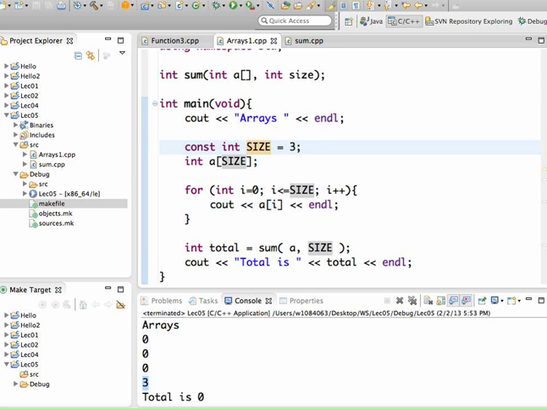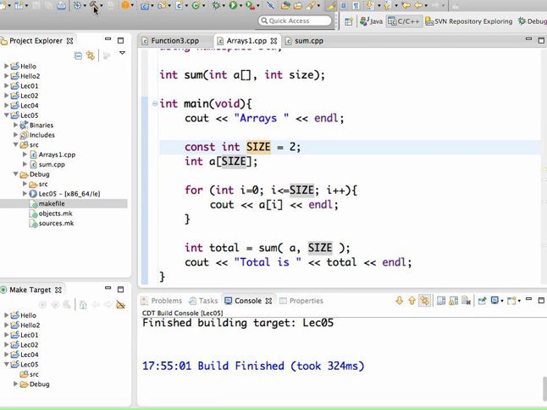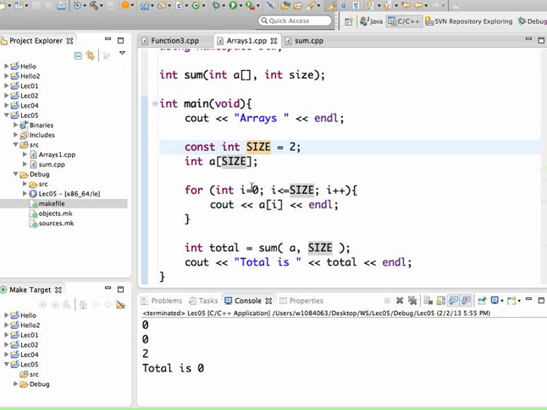We can just do a simple test. Let's make this 2 and we should be able to check it out. Compile this and run it. Yep, it sure looks like it goes beyond the bounds of the array and then accesses the 2. So this tells us something about how these things are organized in memory.